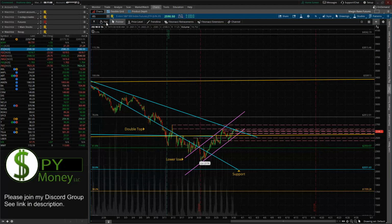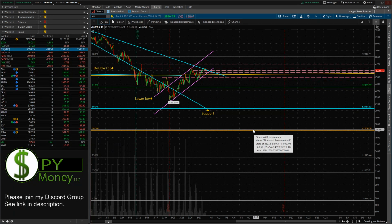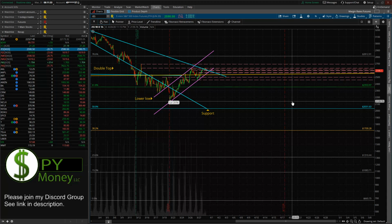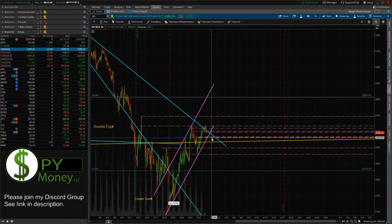A lot of the charts are showing a couple of different things, but by looking at it, I would say that we can probably hit this 1700 number over the next few days or week or whichever. That would be good for my position short term. If it would actually come down there and hit that within say a week or so, that would be great on my end. I do have calls, but those calls are long again, so when they come down I could actually average those down and then go back up. So for me, this would actually work out. So that's where I think ES is going as far as tonight.